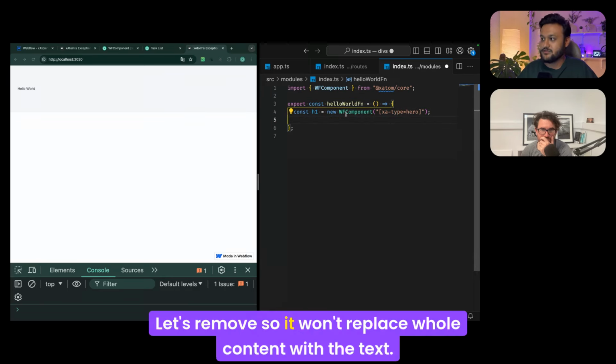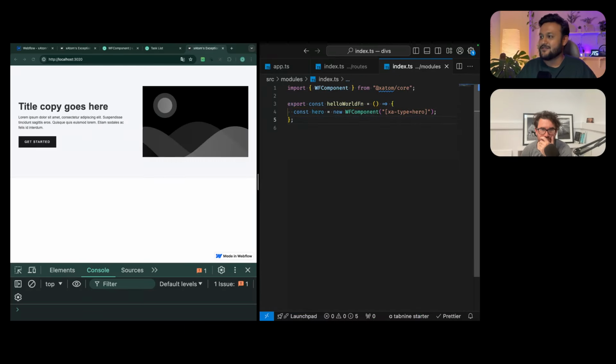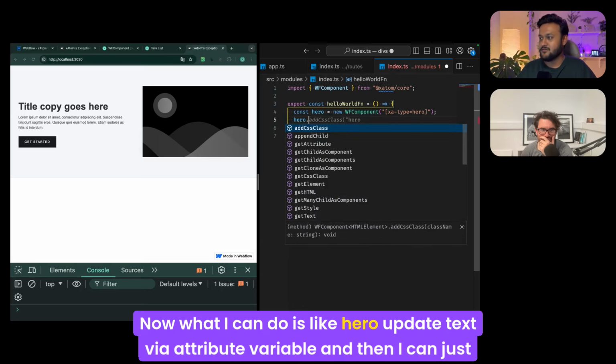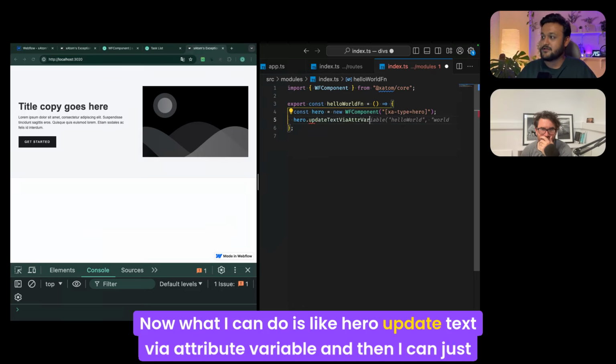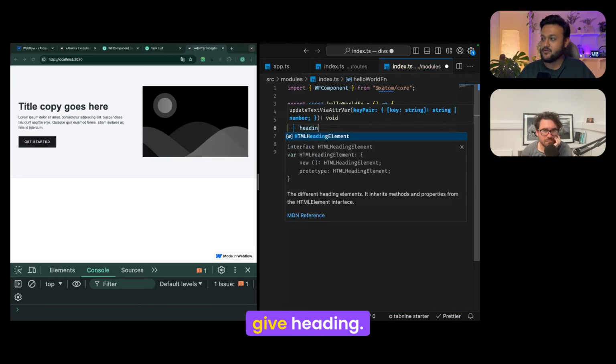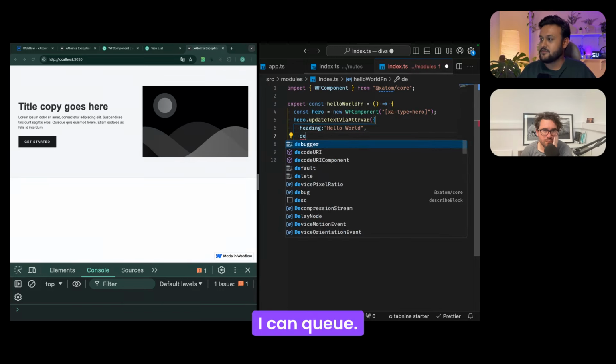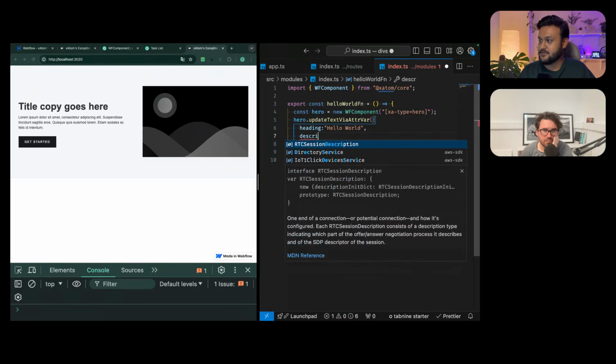Let's remove this, so it won't replace the whole content with the text. Now what I can do is hero update text via attribute variable, and then I can just give heading. I can give description.